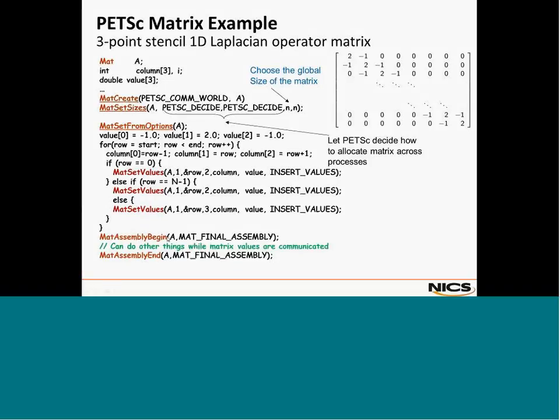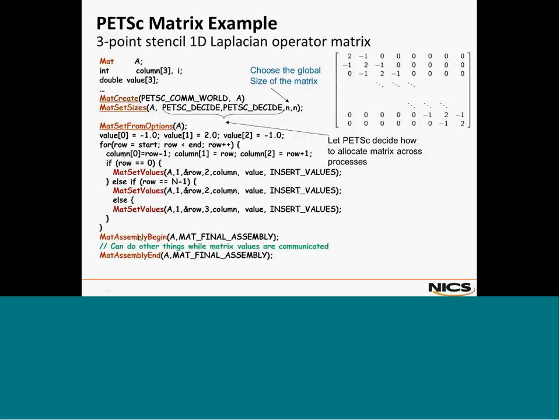I say mat assembly begin. You know that now PETSc can start communicating the matrix and distribute the numbers however it wants to. And in between there, I can do other things while waiting for the matrix to be communicated. And before I use the matrix, I say mat assembly end. And then the matrix is ready.